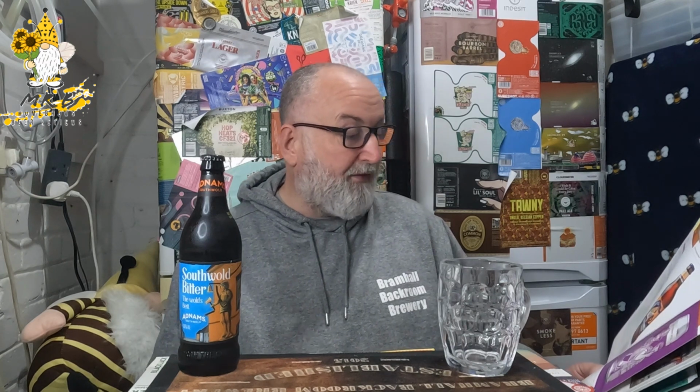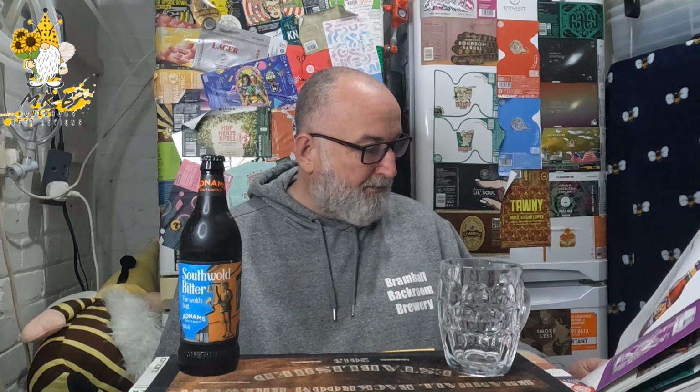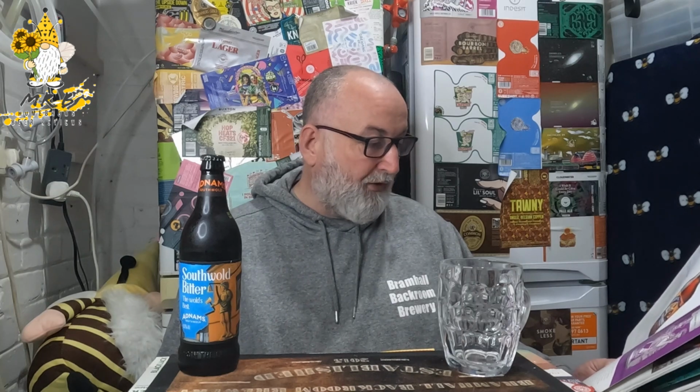Interesting. On the palate there is a restrained biscuit sweetness, a whisper of caramel, the murmur of citrus, followed by a delightful bitter sweetness before it all comes down into a brazenly dry finish. Well, we'll soon find out, won't we? It speaks glowingly of a fun night with friends, whether sitting in the garden or sharing stories around the dinner table. Adnams Southwold Bitter.